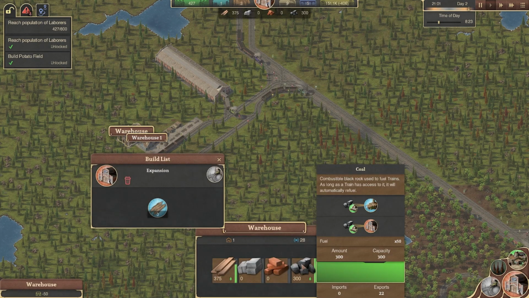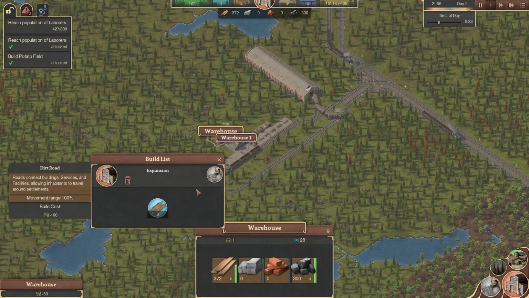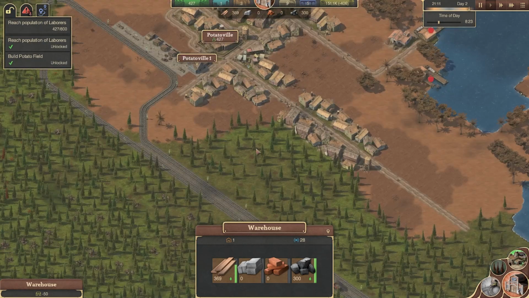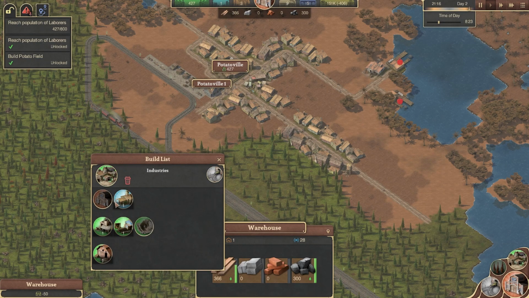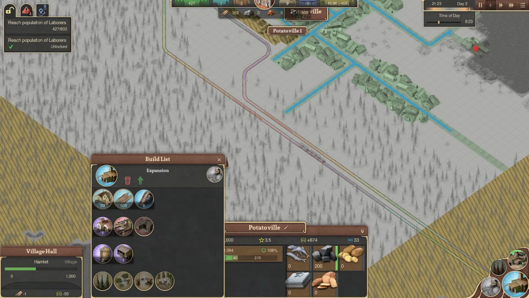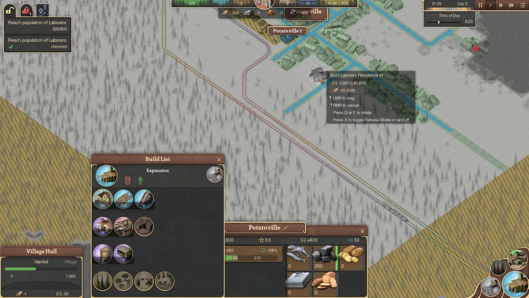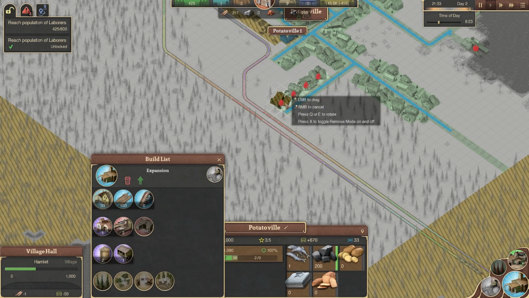Right, so warehouse-wise, we're looking good. Very, very happy with that. It's looking very, very cool. We need to get ourselves 800 laborers now. I mean, that is doable. It is absolutely doable. It might not necessarily be doable in this tiny area, but I'll certainly do my best to make it so. Right. Yep.